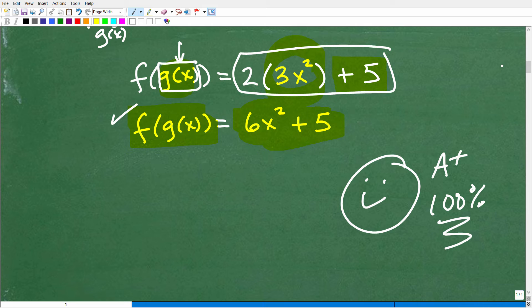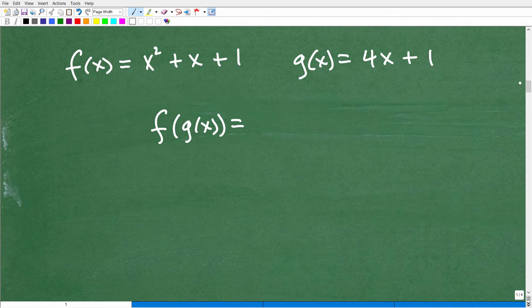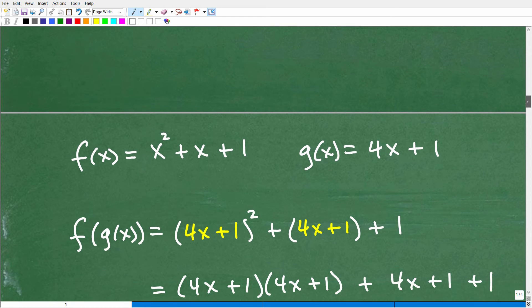But let's just double check that you just didn't get lucky on this problem. And for those of you right now who understand this, you're like, okay, now I get it. Let's go ahead and see if you can handle this next problem here. This is a little bit more interesting. Here is our new f function. f(x) is equal to x squared plus x plus 1, and g(x) is equal to 4x plus 1.